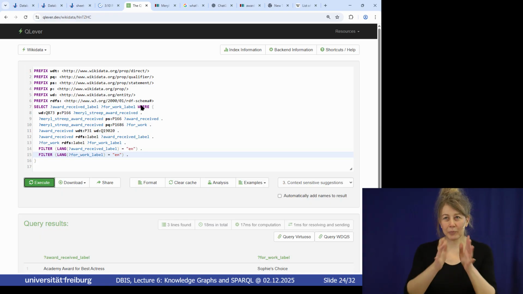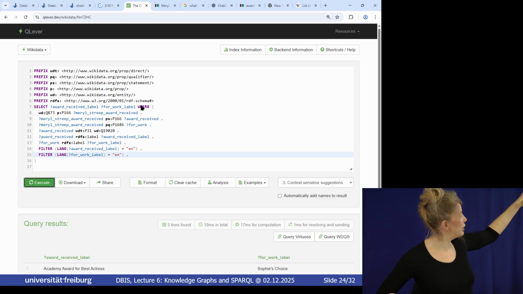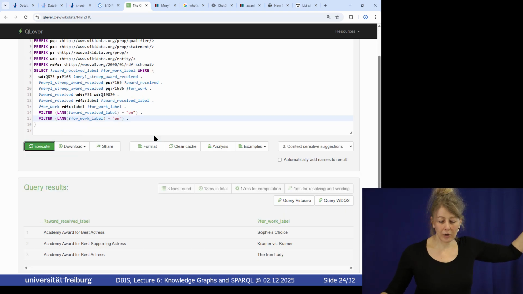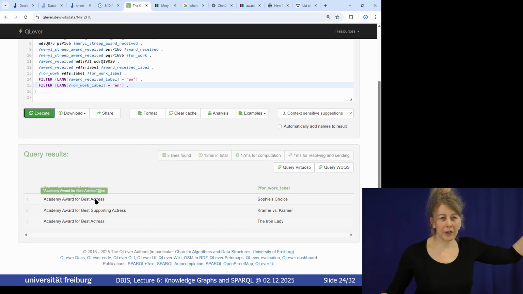Any questions about that? Yes, please. How can we only get the English-English pair and not English with other languages? Now you get the English-English pair, right? With this filter, you just say this label in English, this label in English. This is the English-English pair, right? Okay, I got it.